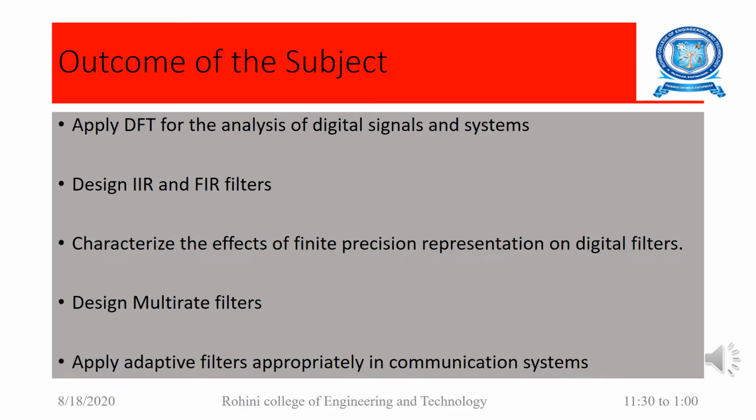This is the outcome of the subject. After studying all the 5 units, at the end of the semester you will be able to apply the DFT concept for analysis of digital signals and systems, design IIR and FIR filters, characterize the effects of finite representation of digital filters, design multi-rate filters, and also apply adaptive filters appropriately in communication systems. So these are the outcomes of the subject. We will be able to do all these things after studying the 5 units.